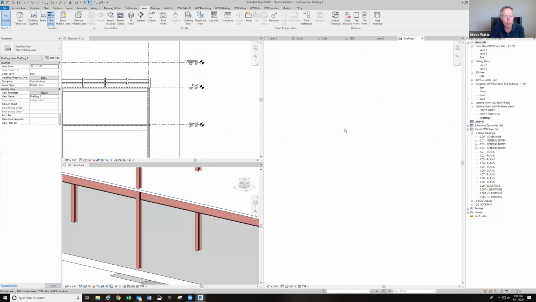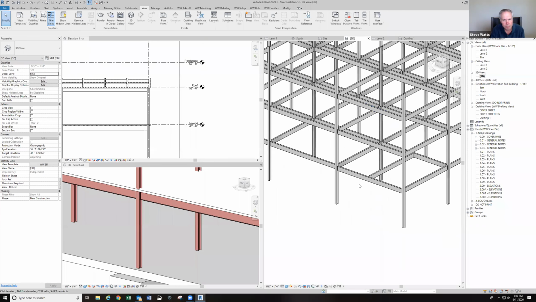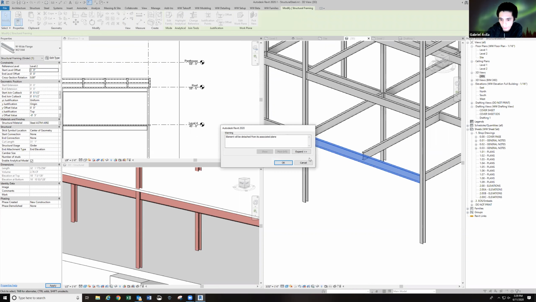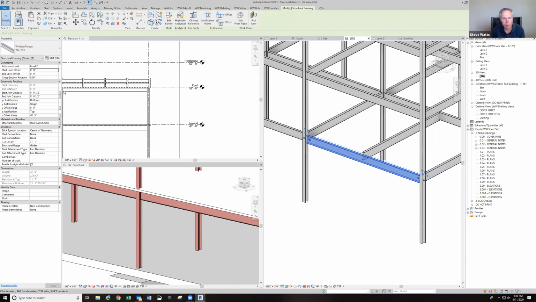Hey, Gabe, while you're doing that, I had a question. Yes. If you have a roof that slopes, can you do that in this software too, to kind of show how it's sloping and where the steel would be, all that kind of stuff? I haven't tried it following a roof, but you can do some offsets if you know the start and end plan. It'd be more like the slab would be sloped and then the steel would be designed to follow that slab, you know what I mean?